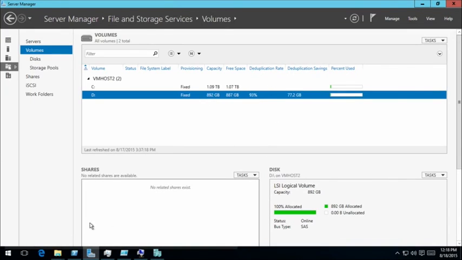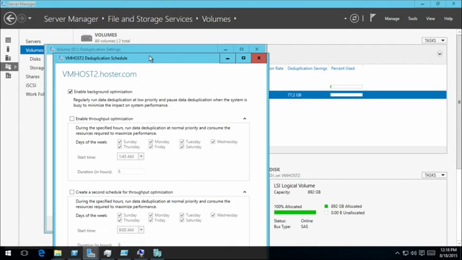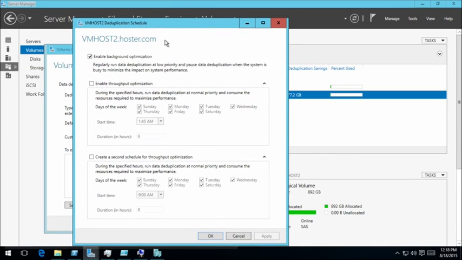Right. And then to actually manage deduplication, it's going to run on a schedule. You can configure what the schedule is in here as to when dedupe is going to run, and also how aggressively it's going to run. So there's basic optimization, there's also throughput optimization. Throughput optimization will consume much more CPU, much more disk. It'll go as hard and as fast as it can, but you can also have a secondary type, which is background optimization, which will run in the background. If someone touches a file, dedupe pauses. So it basically only runs during idle time, and you can edit a couple of schedules for when you want this to happen based on when your servers are active or not active.